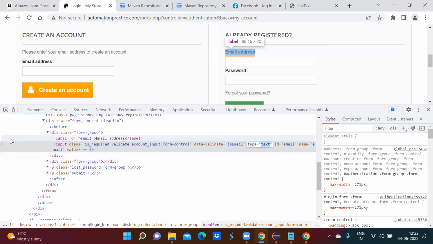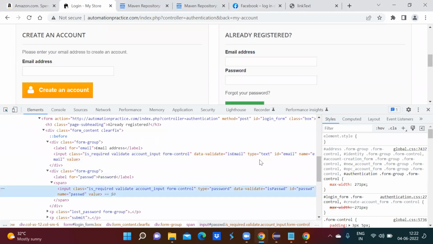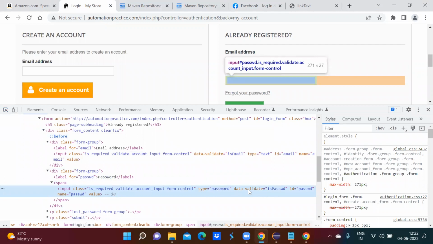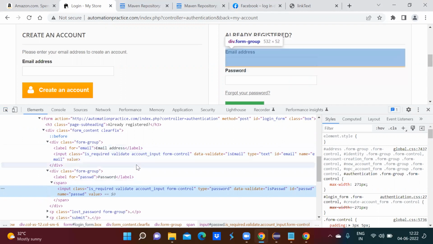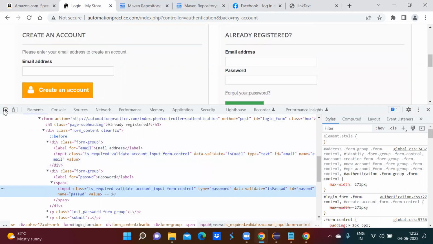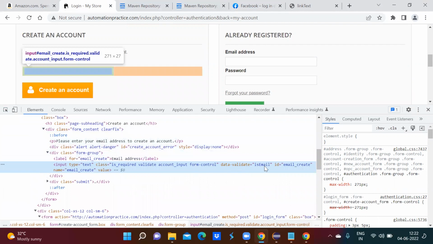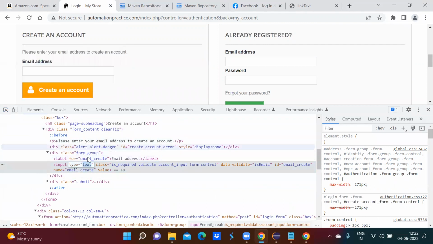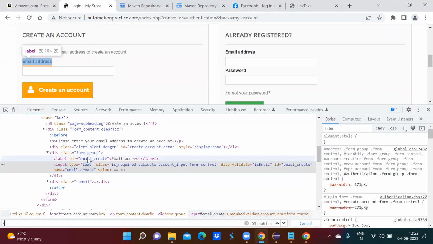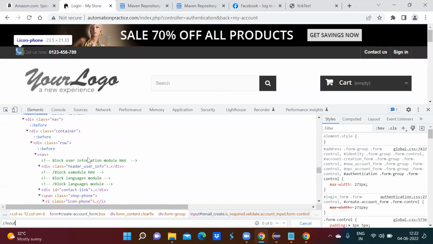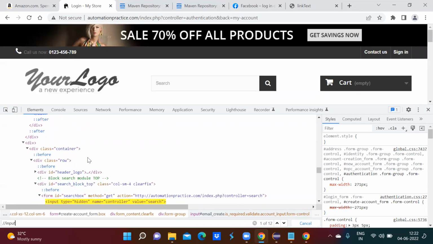Type equal to text for this, and for this also type equal to password. So this is also not common. Yeah, see, this is type equal to text. So Control F, and here input at the rate type equal to text.